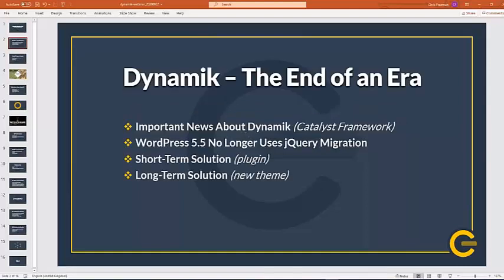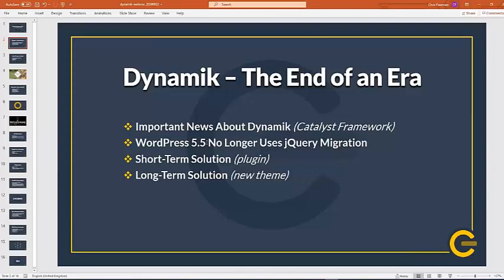When WordPress 5.5 updated towards the end of August, the core no longer uses jQuery Migrate. Now, I don't want to get all technical about all this, but basically that is a way of running specific types of code. And this is used for things like drop-down menus, having screens within screens, and so on and so forth. However, WordPress no longer, they just took it out, no warning, boom, just gone. And that caused a lot of problems, as I mentioned in my mail.